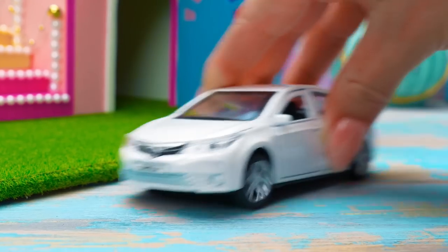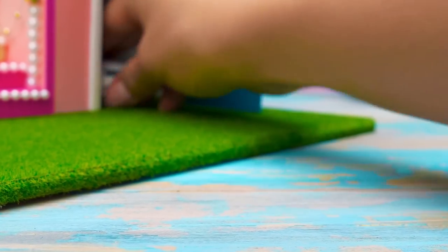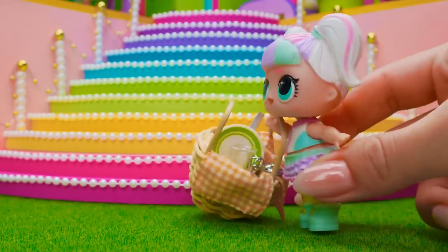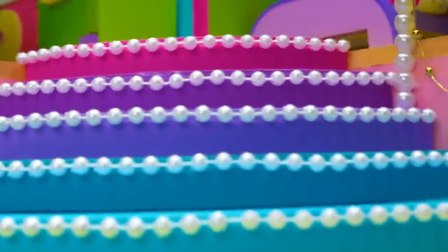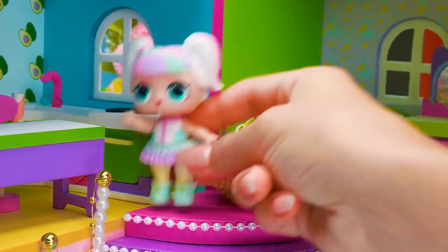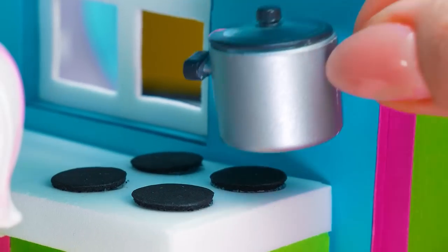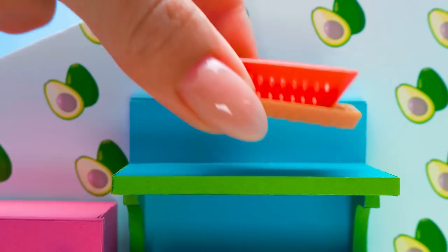Beep, beep! Watch out! Reverse motion! Be careful! I'm parking! Perfect! Wow, what a heavy basket! I have to be careful on the stairs! Hop, hop, hop! Oh, I just love all these colors! And the banister is just stunning! And the last step! So I should start with the kitchen! Let's see what we have here! A saucepan! It belongs right here on the stove! And here comes another one! And this is a place for kitchen utensils!